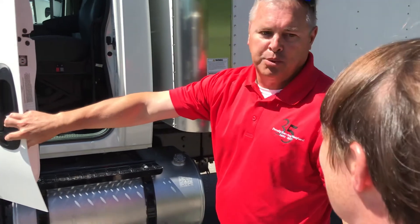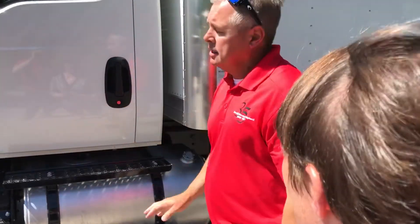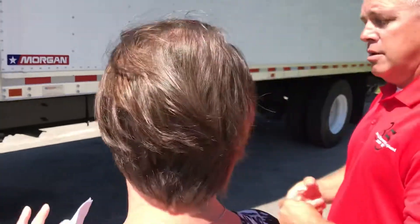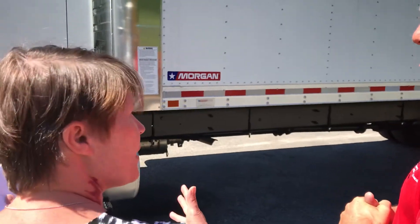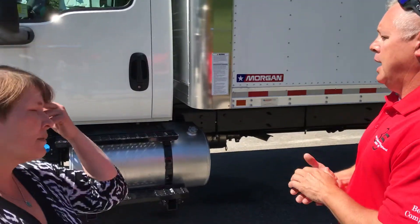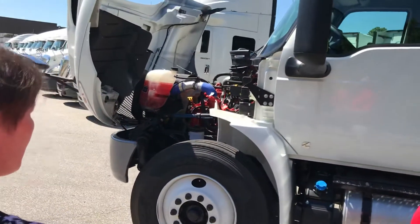If they're ever complaining about that cab being so tight, because they spend an awful lot of time in there, this will definitely help you a lot. We have had some issues in the past with our transmission — what kind of warranty coverage do you have? So the truck has a standard two-year warranty. The Allison transmission has a three-year unlimited mileage warranty. The Cummins engine has a three-year unlimited mileage warranty.